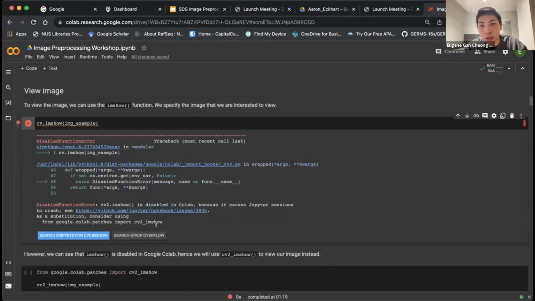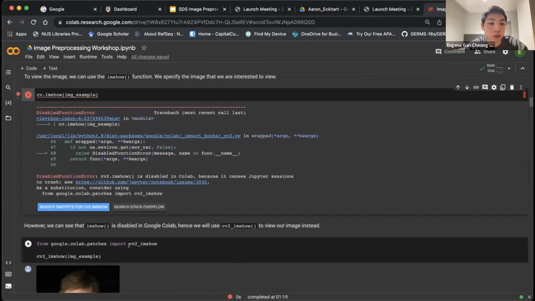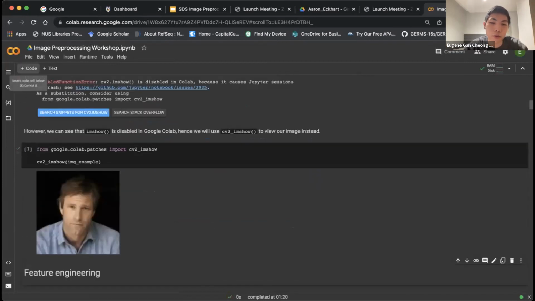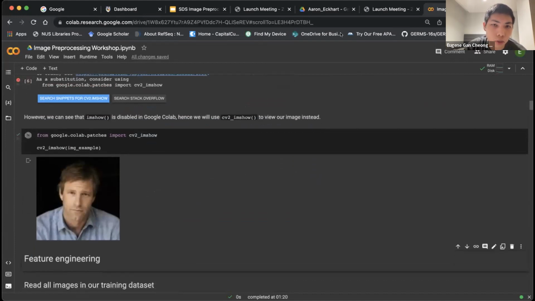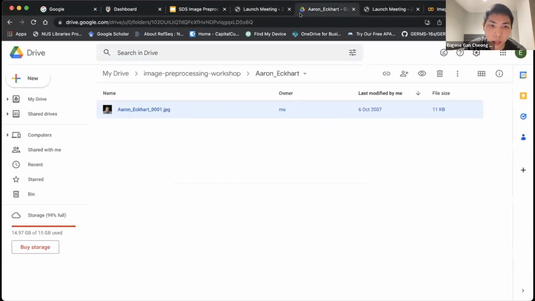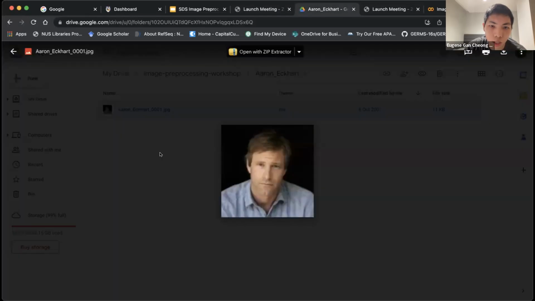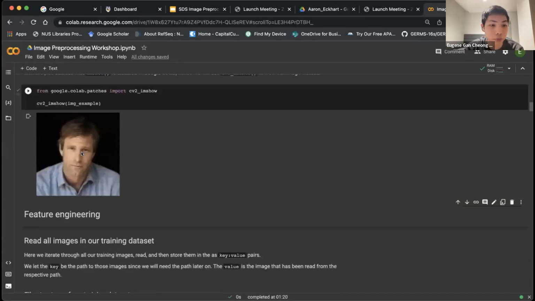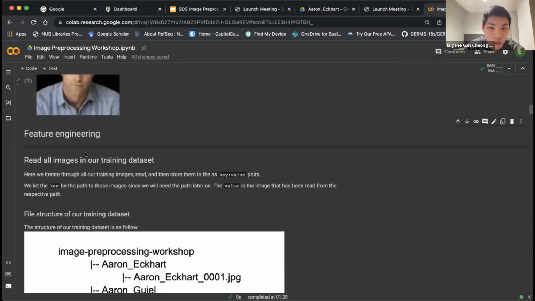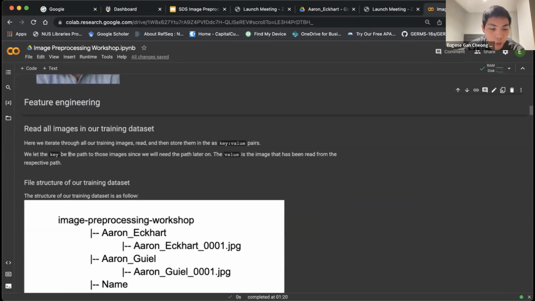One alternative, because you're running in Google Colab, is to use cv2_imshow. It's the same thing, just meant for Colab. Just something for you to take note of when you're running OpenCV as a library. So it looks good, it's similar to Aaron Eckhart. So we can proceed, and there's nothing wrong with this cv2_imshow function. So I'm going to go through this part quickly.